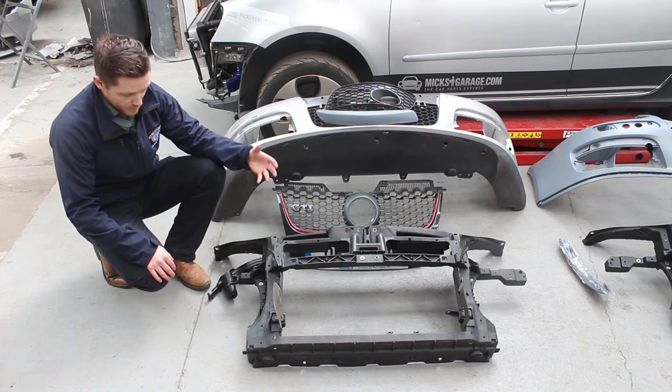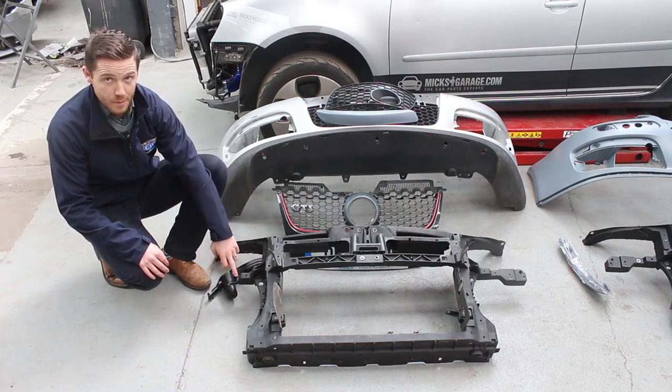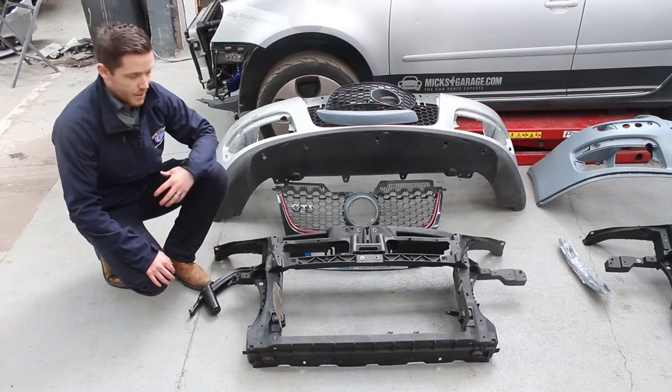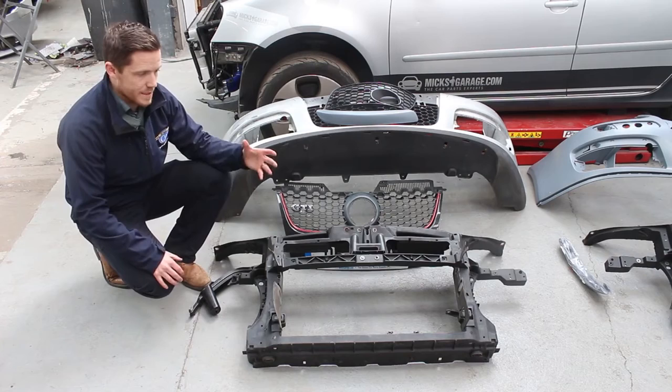And as suspected, there's a leg here on the outside of the front panel which has taken the majority of the impact, plus also a guide here as well in front of the headlight. So both of those have been affected. And for that reason then we have to replace this entire fiberglass front panel. Not available in sections, you have to replace the entire thing.